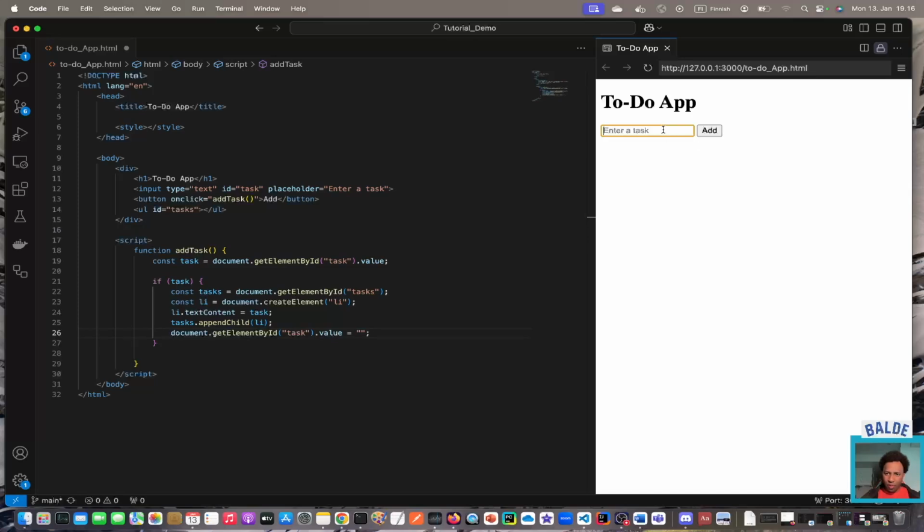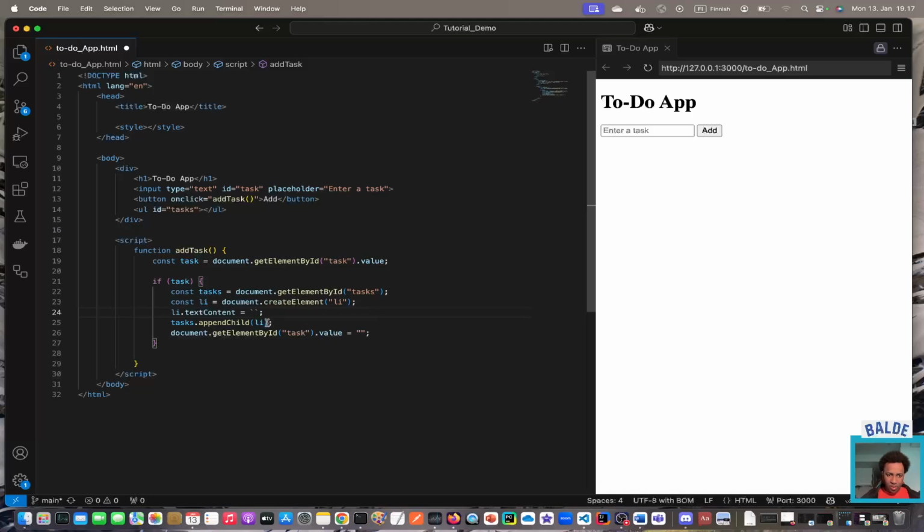But what if we want to add a button there? Let's say when we add this task, we can add a button here to remove or delete what we have here instead of reloading. So for that, we can come to this line here. We can copy this one and cut it. So here we can add a template literal. There are backticks. So inside those backticks, we can add a button here to remove every task added.